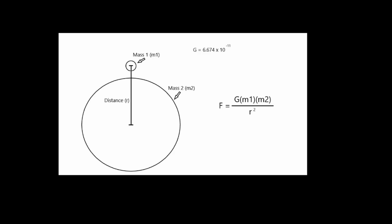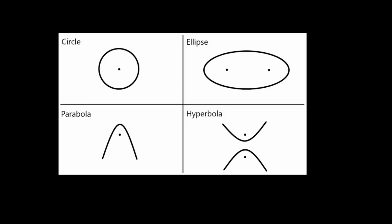This law applies to any 2 objects with mass, whether it be a baseball on the Earth or a baseball on another baseball. However, the baseballs have such a small mass that there's little gravitational force between them, and a slight bump would be enough to knock them apart. But because the Earth is so massive, it can exert a significant gravitational force, even on faraway objects such as those in space. Newton realized that gravity was the only force acting on objects in orbit.